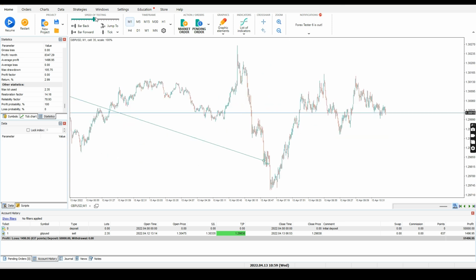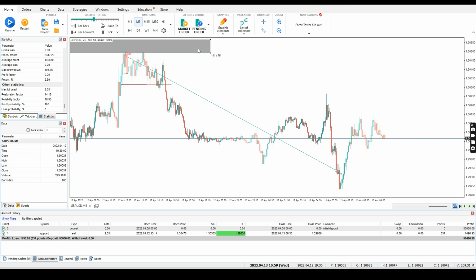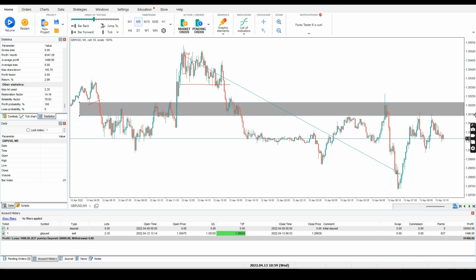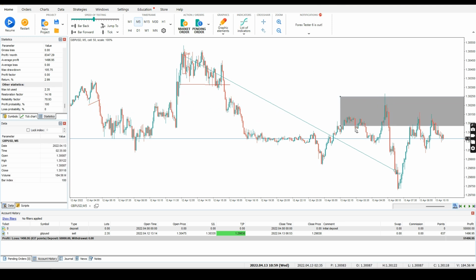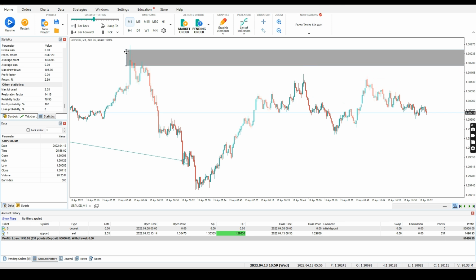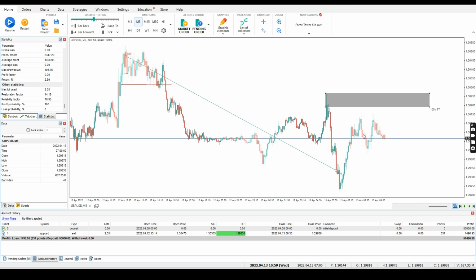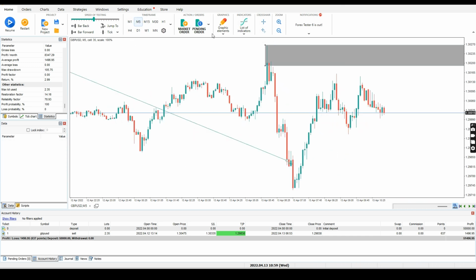Okay, so on the 5 minutes, we can see we had this nice rally base drop right there. So let's see if we can find something here. Okay, let's do just this right here, and let's go to the 1-minute time frame. Let's see if we can define an order block right there. Not pretty clear, but we can get something like this. And one thing I like about this is that we have this right here. This is what you call trendline liquidity. Okay, we have liquidity right here.